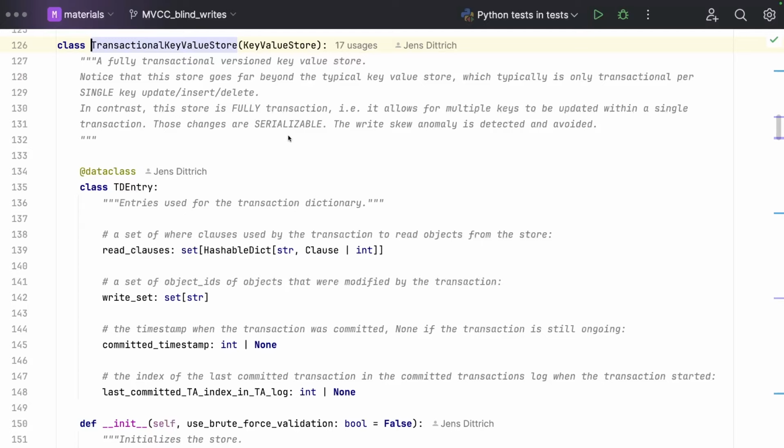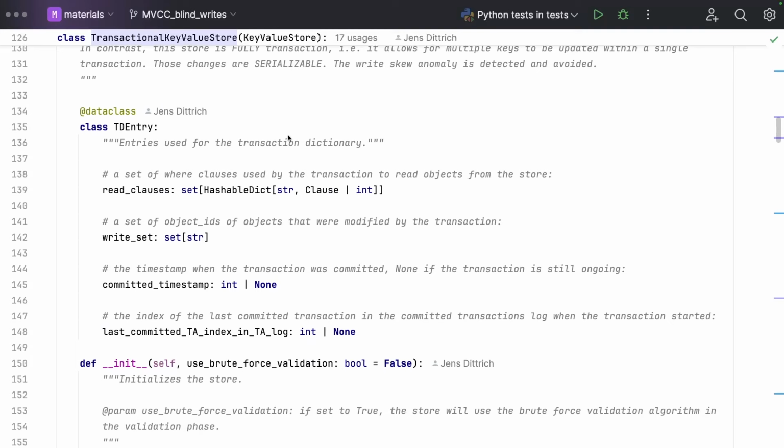For all the transactions that are currently running, I keep an extra dictionary, called the transaction dictionary, that collects information about the transactions currently running. One is the read clauses. All the where clauses you ever use from a transaction are stored per transaction. So whenever I want the information which read clauses were used by a specific transaction, I can get it.